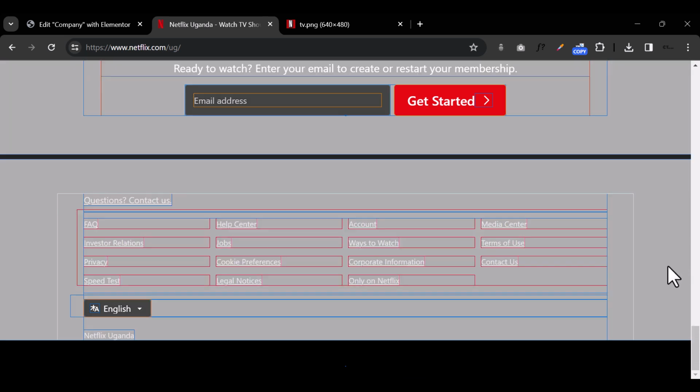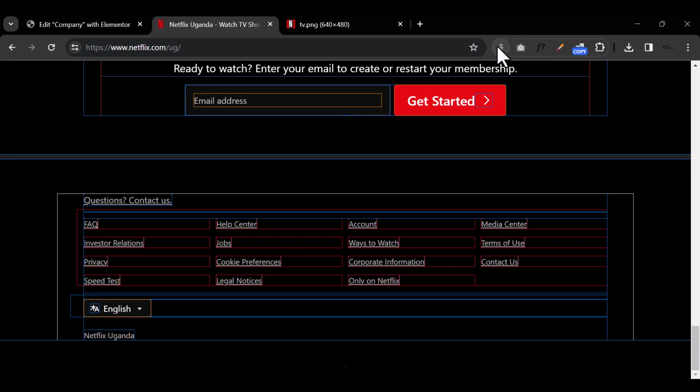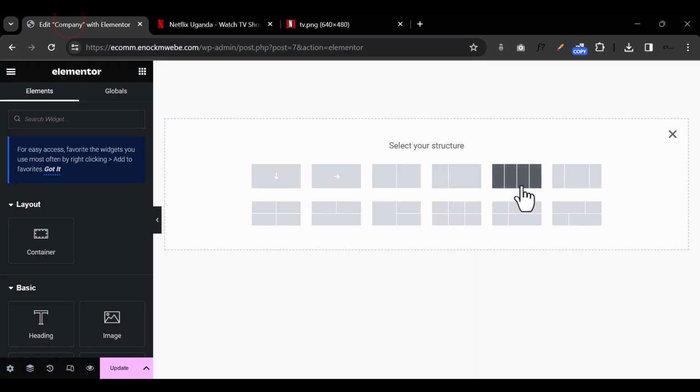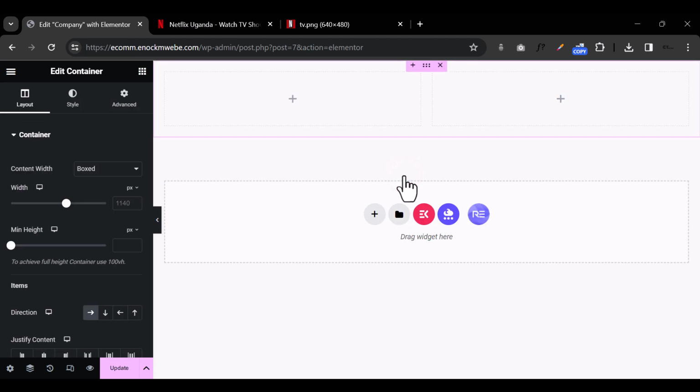Then once you take a look at the footer, then you have 4 columns, 1, 2, 3, 4. And probably for the footer, you may select a layout like this to make your work real easy. Now let's select the most common layout, which is a 2-column layout.